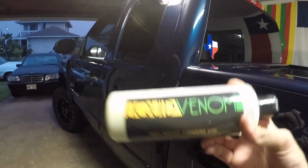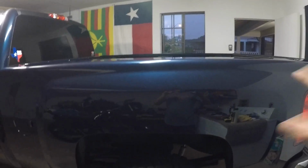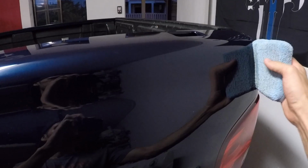Now, what I'm gonna do just for now, this is liquid venom. It's a product I picked up out of Southern California last time we were visiting. It's a real quick on, easy off application, and it provides that protection I'd like just for a few weeks. So what we're gonna do is hit it with liquid venom, buff it off, wipe it all down, and then we'll be 100% complete. Very happy with this so far.